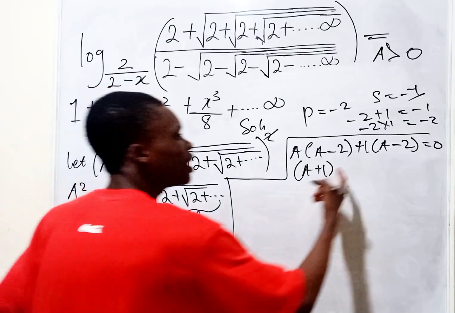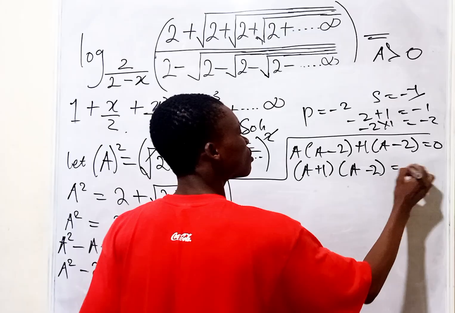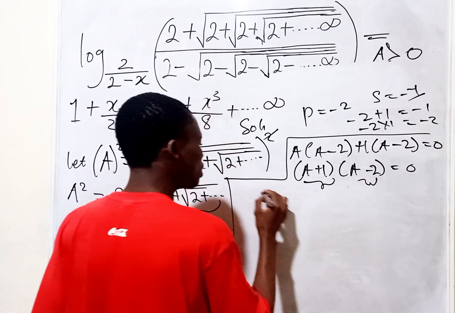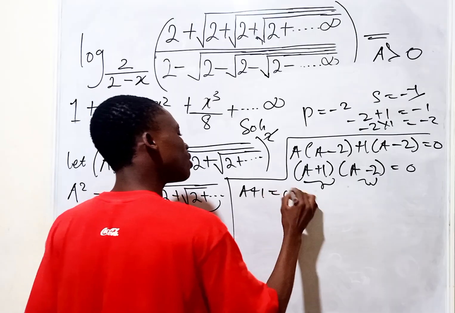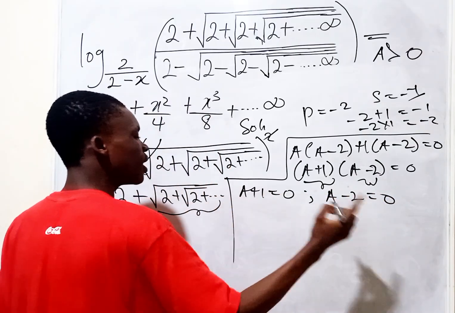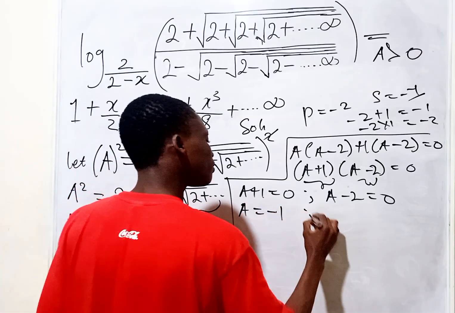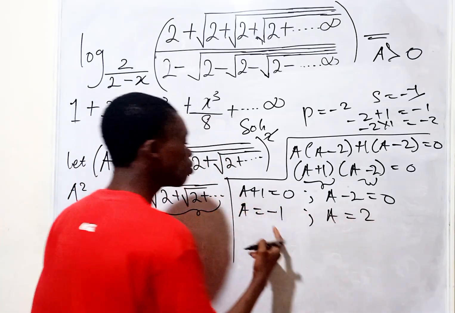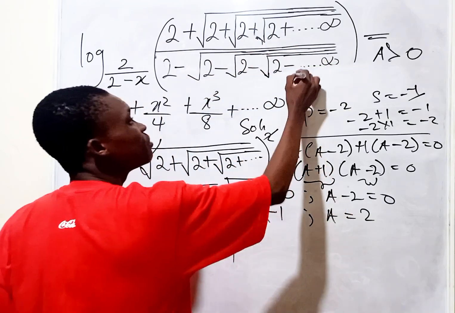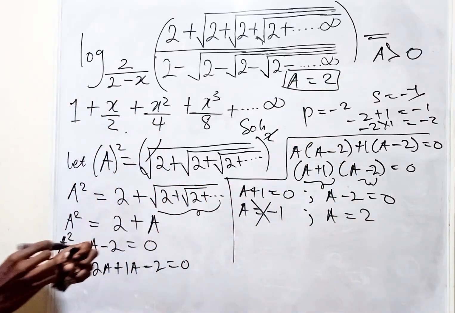All right, so from here, let's solve this. This becomes a minus 2 equals 0. So we are going to set this one equal to 0 and also set this one here equal to 0. So a plus 1 equals 0, and a minus 2 equals 0. If we subtract 1 from both sides or add 2 to both sides, we have that a equals -1, and a here equals 2. But since we see that a must be greater than 0, we trash this and take this. So let's keep it for future use. a equals 2. Let's keep it for future use.